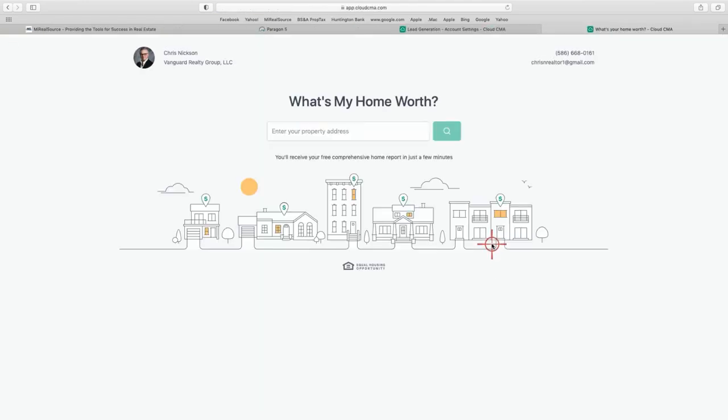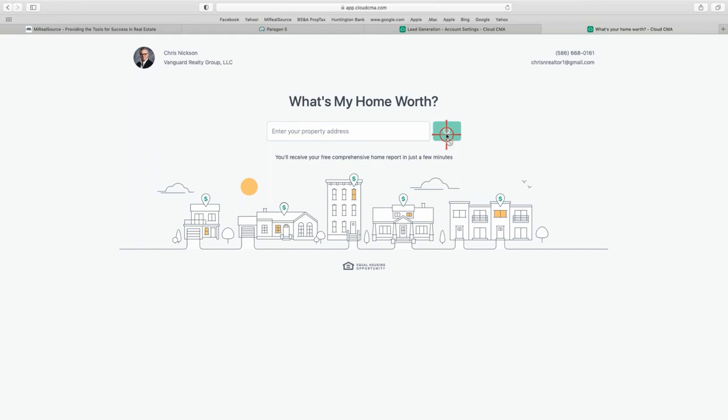View the landing page. What'll happen is they enter their property address, and when they do, they have to put in an email, and then you will get a notification as an agent that somebody at this address was asking about this property. You get their email address, and you can email them to follow up. It is a good tool. It does work. We've done classes where we showed this, and some agents have gone out and put it in a Facebook posting or some other form of social media, and they've got a pretty good response, and they were able to follow up with some people about it.